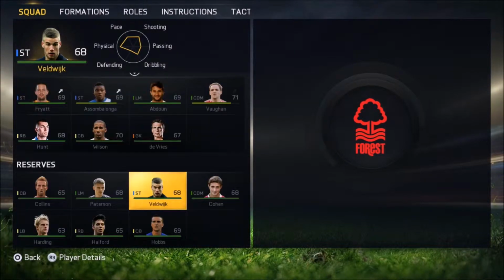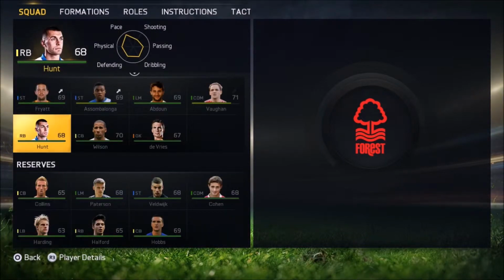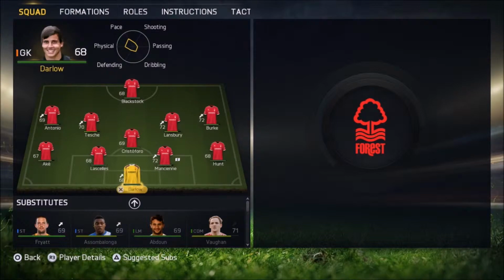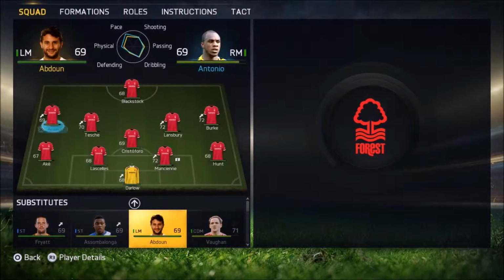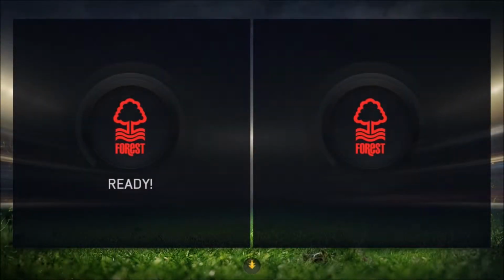He's 6'5", I believe, so he's a very good tall striker. He might not be great, but it will definitely be good for headers. And I decided to give Abdoun a run in the team, because Antonio definitely is pushing him out of the team.